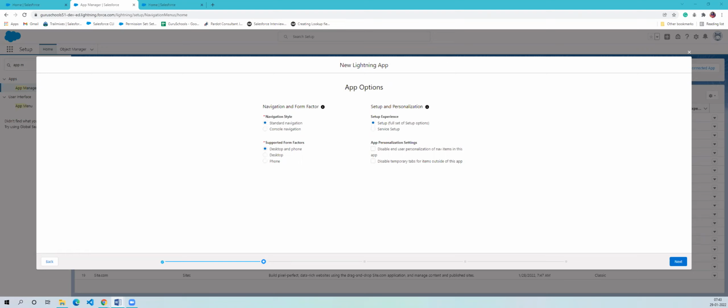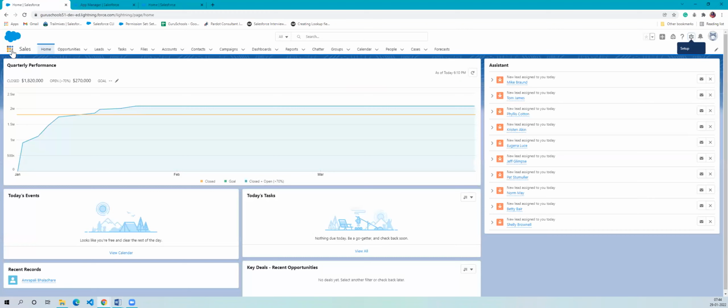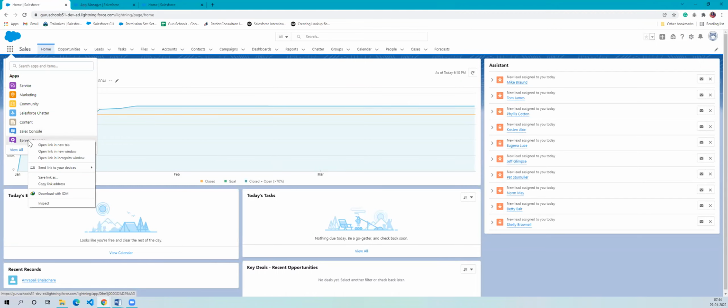So if you are providing this kind of services to the customer, there you can use console navigation. Let me open the console. See, it says service console. I'm going to open the service console in the next tab.